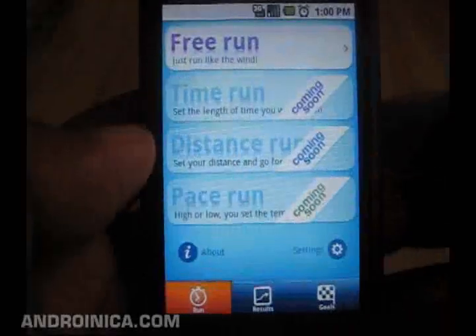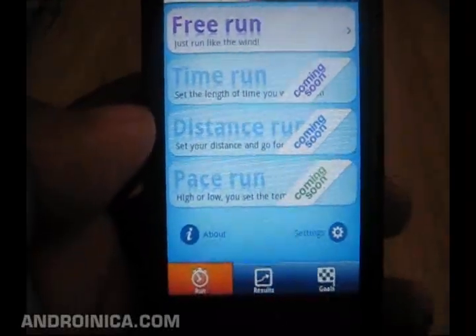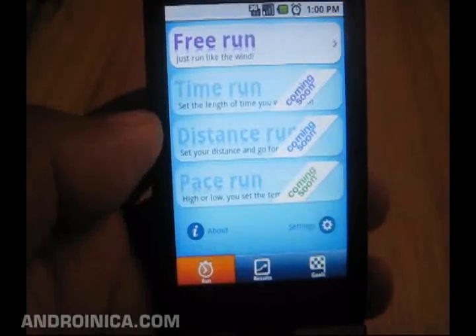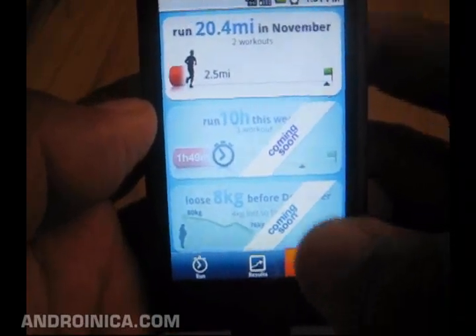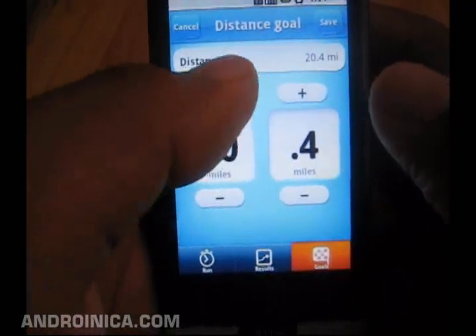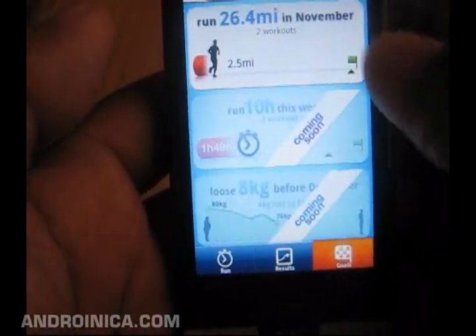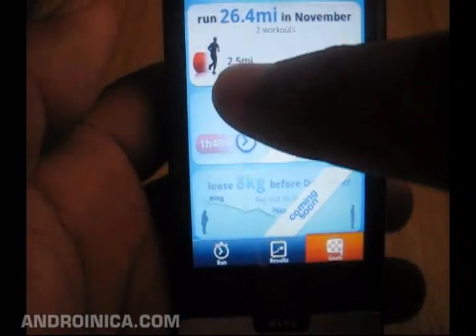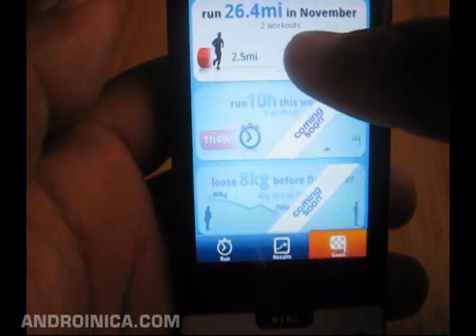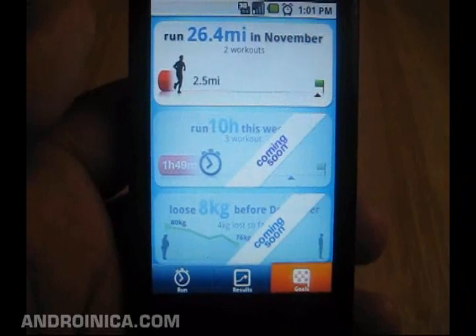If you're a runner, you're probably going to love RunStar, because it's a very good app to have as you go along your runs. It helps you set goals and keep track — you press this button and say, 'In the month of November I want to run 26 miles,' you save that goal, and then every time you run it's going to use GPS to track how far you go. For each workout, this little running man icon will move forward — so if you run five miles today, he'll move forward five miles — and you'll keep going until you reach your goal for that month.